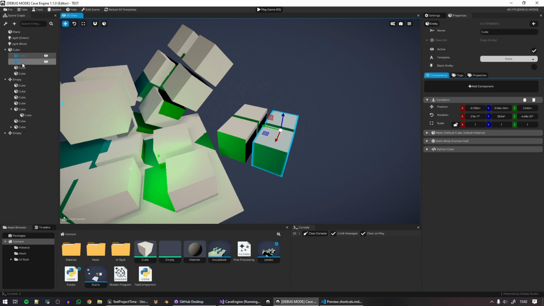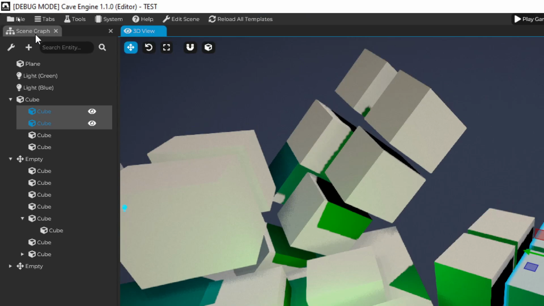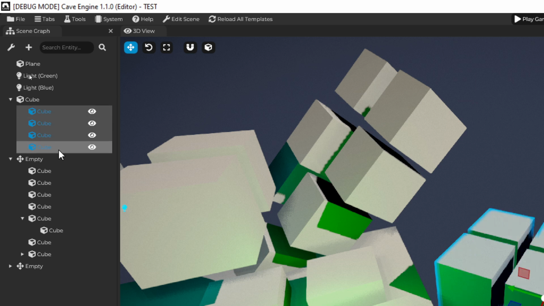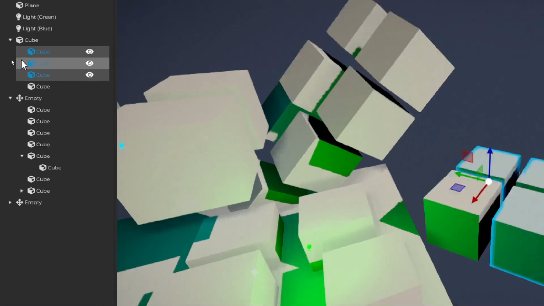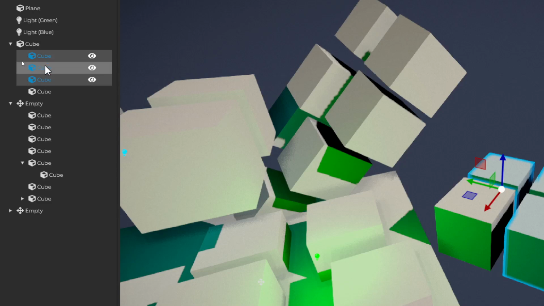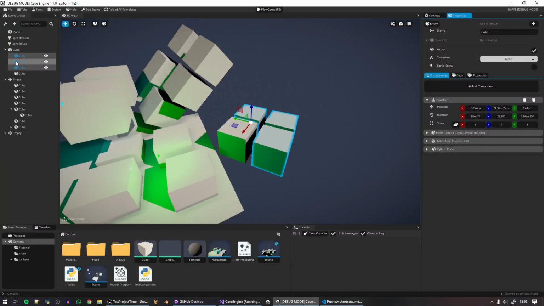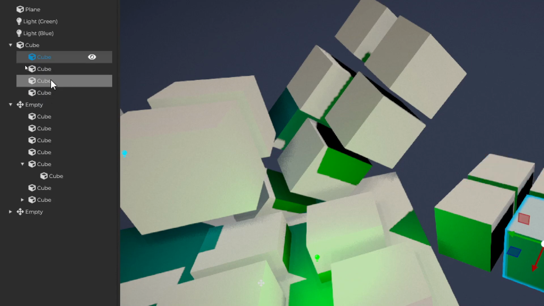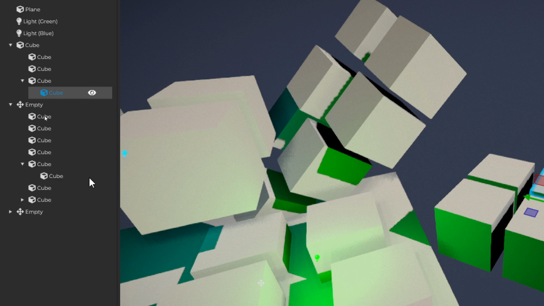And the other limitation I'm still seeing is that the scene graph shortcuts are not entirely integrated with the undo system. For example, I can select multiple objects here, it works, and it selects here. If I delete those objects, it will also work and reflect this. But if I, for example, move this to be a child of this object, you can see it will not work. And if I really force and drag and drop, it will only parent the child.